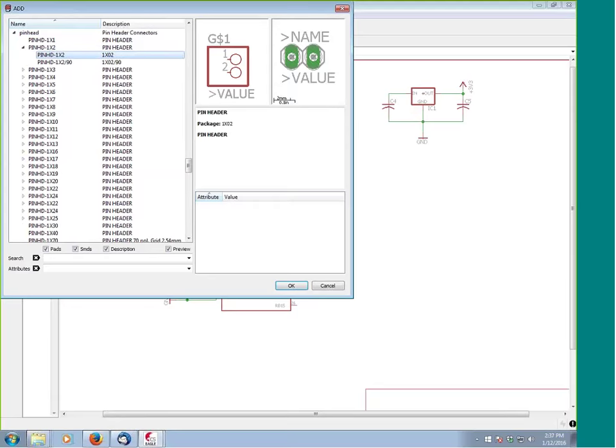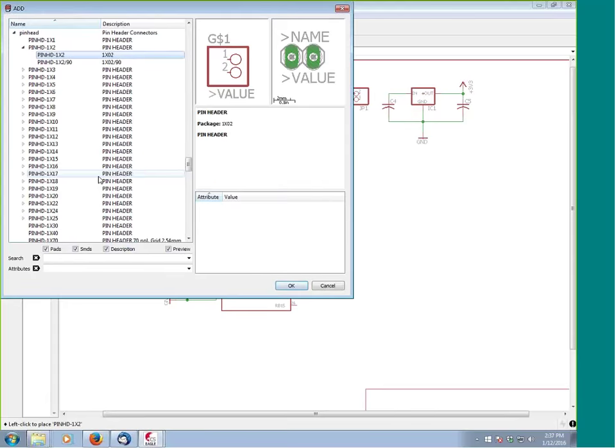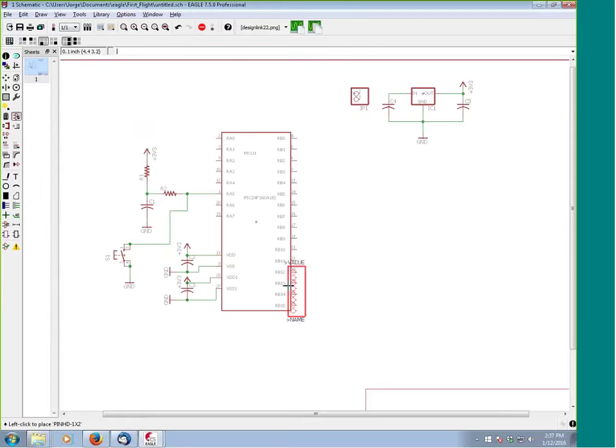They're all organized by the number of pins they have. So I'm going to use one of these over here for the input power, whatever the input power might be. So I'm going to use 8-pin headers for the outputs of this part. So I'm going to do this over here. I should really put one more over here somewhere. I'll have to make some room.